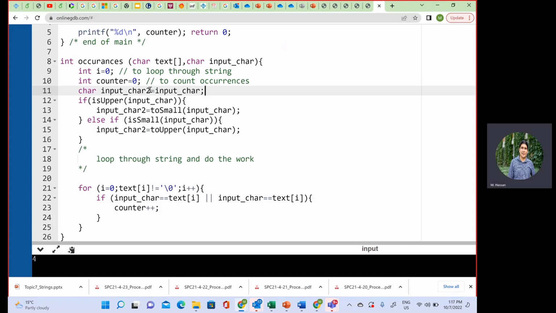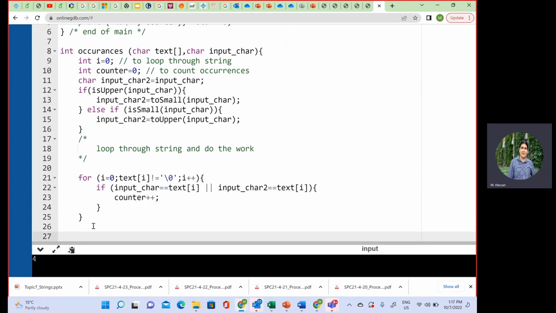So all good. We didn't say how to implement these things, but assuming that they are there, now I can rely on input character and input character 2, knowing that they are either equal in case of a non-alphabetical character, or they are the smaller and the upper version in case of an alphabetical character, right? And in that case, I had count at the end once I finished the loop. What should I do? What do you think?